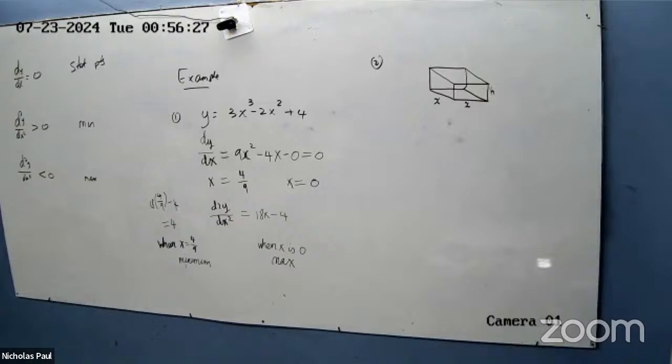An open tank with a square base is to be made from a thin sheet of metal. So we're going to make something now. I give you a sheet of metal and I want you to make an open tank with a square base from it. Basically, you want to make it, but you don't want to waste metal. Full stop. Find the length of the square base.